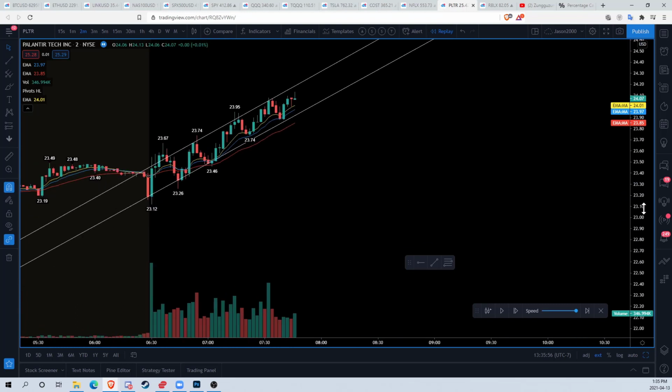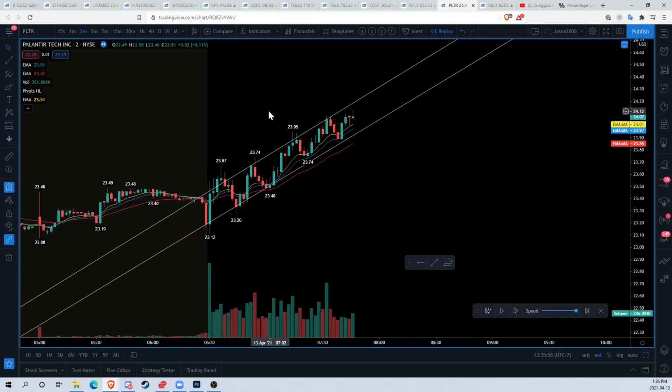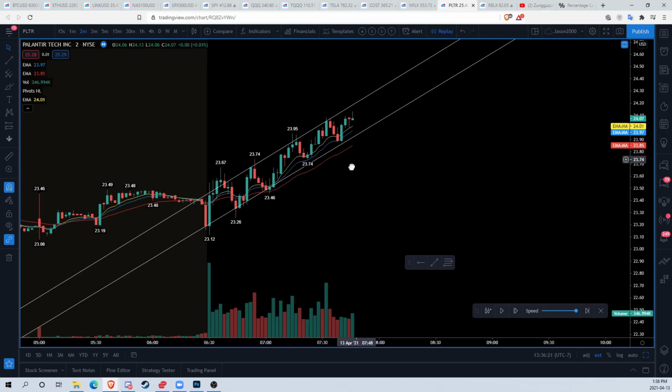Here's a tip that I like to share. When I'm drawing a pattern and I want my price information obviously to fit the bias, I'm trying to draw something, I'm expecting it to be there. Try not to use the most recent data. If you have a pattern that's valid, then your current price action is going to be reflected in the setup of the preceding price action. So I should be able to draw using supports and have them extend out and have them be respected if I'm correct about my thesis.